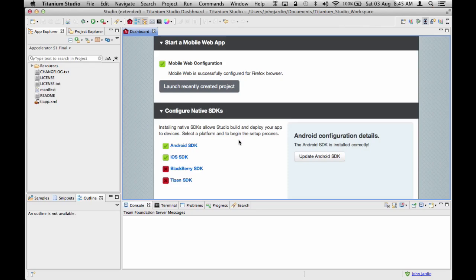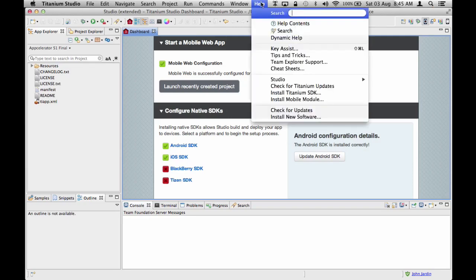Okay. In Titanium Studio, another thing that I recommend doing is going to the Help menu and selecting both Check for Titanium Updates as well as Check for Updates over here at the bottom. Depending on what extra plugins you would want installed, like for example, I use Team Foundation Server for Source Control. Between these two, they'll provide me with all the necessary updates required for Titanium Studio and for any of the plugins that run with it. Okay, so please go and check these frequently. I know that you also get prompted when updates occur, but I like to just go myself and make sure that everything is always up to date.